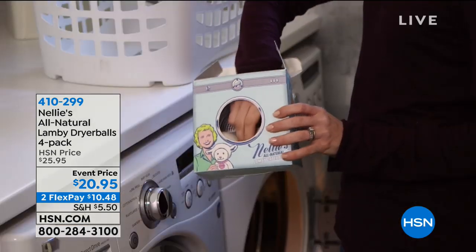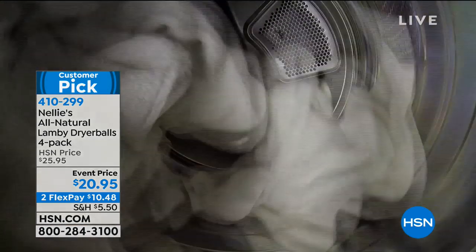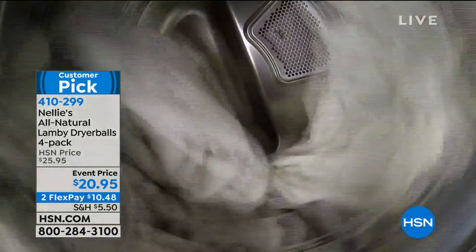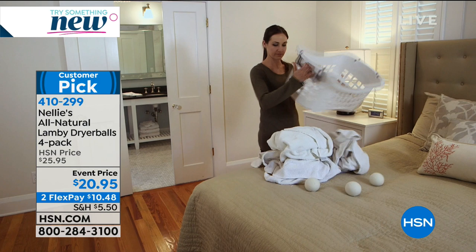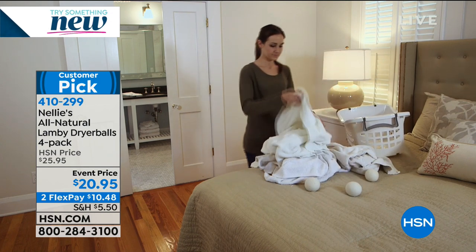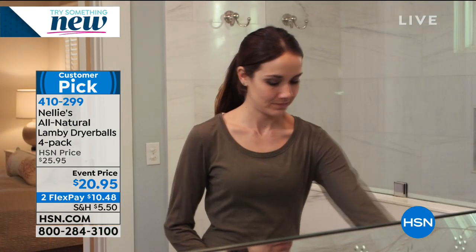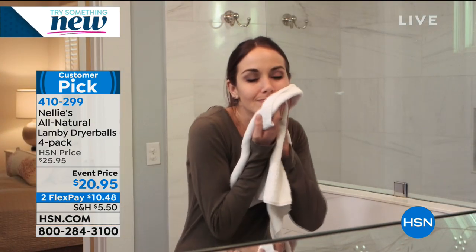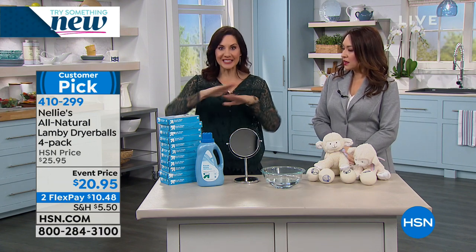The fact that we saw so much powerfulness in just a tablespoon. Exactly. It doesn't have to be more. I think we're conditioned to think more means cleaner. Don't you do that at home when you're using the leading detergent? You're like, this is really a dirty load, I'm just going to put a little bit more in. You never do that with Nellie's. One tablespoon will do the entire load.